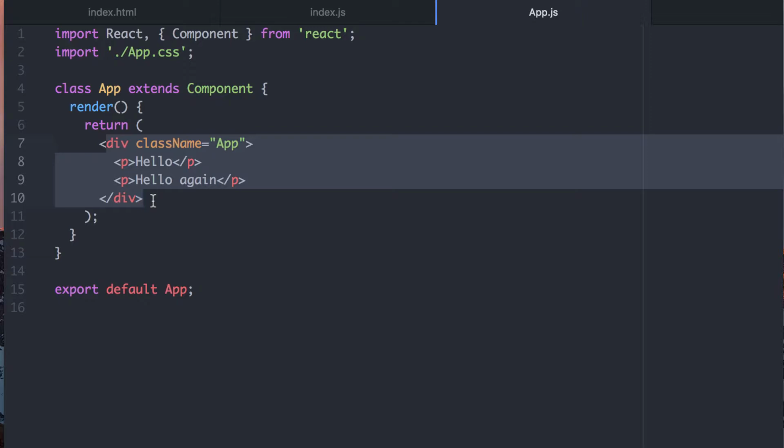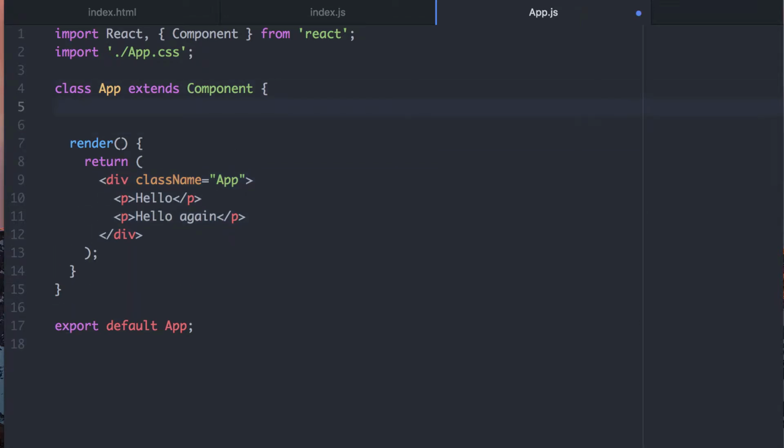Okay, so now that that's done, let's talk about data. You've got two basic types of ways of storing and passing around data in React components. One of them is called state, one of them is called props. We're just going to talk about state this time. State is data that is changeable. Props is data that is not, at least not by the component that receives the props. But that's for another time. Here in this component, we're going to put some state.